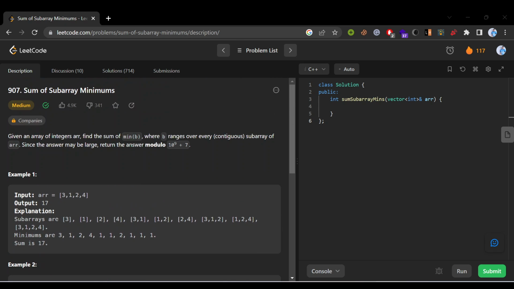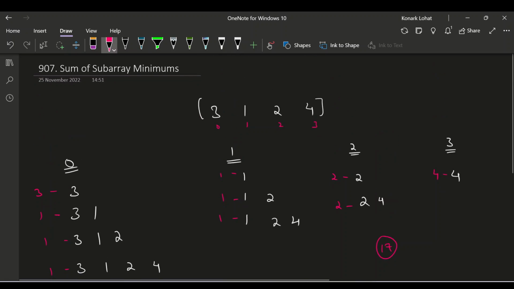So again, now this problem should be solved. The solution that naturally comes to our mind is the n square solution, where we find all the subarrays, and then we find the minimum value out of these subarrays, and that's it.